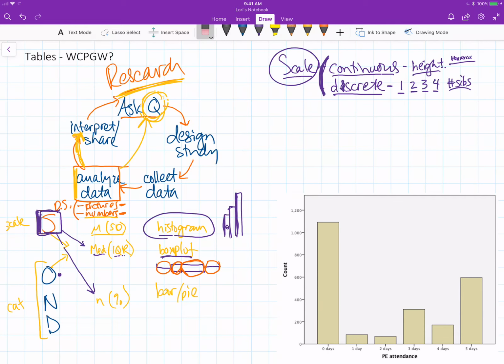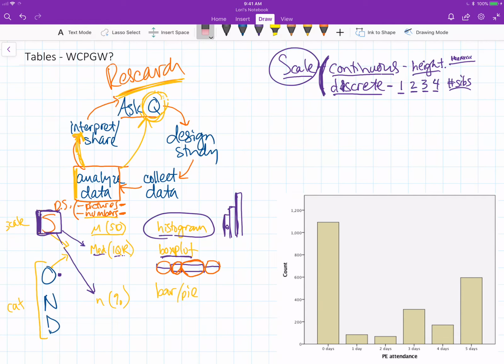Well, let me erase something here. What if we only have 3 groups in this particular discrete variable? We have 1, 2, or 3 children per family. How do you divide that into 4 different categories? It makes your box plot not really represent what you're trying to show. It makes your median and interquartile range really sort of deceptive.